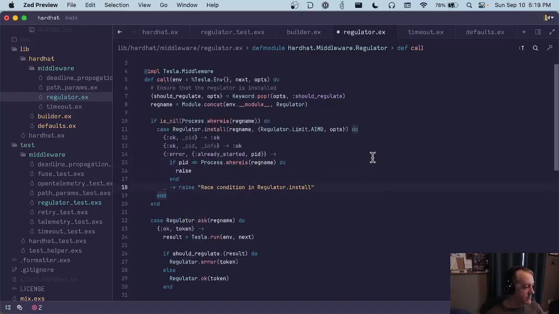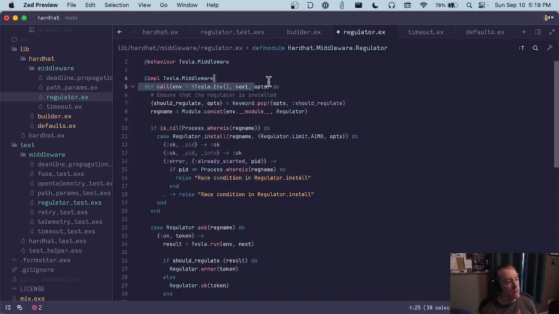And here we'll do the same raise. This is just a temporary thing to see. I'm not going to keep this in the code, I don't think. Probably need a better way to ensure that the regulator is installed already. One possibility is that we never pass, except for maybe should regulate, or we ignore all the other options up here, and that we set those up on startup.